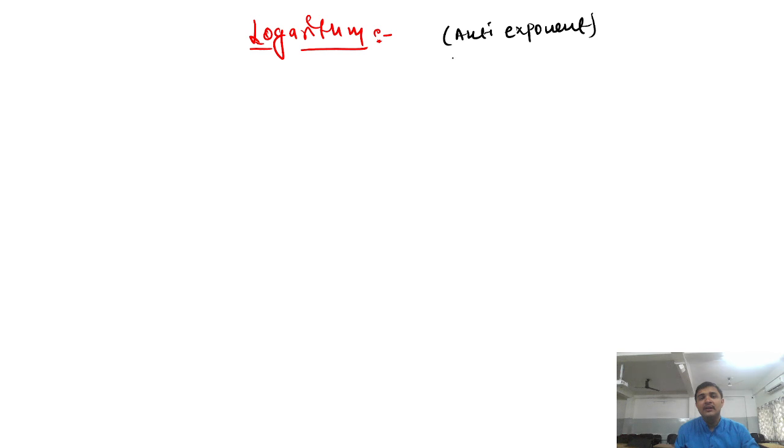Logarithm. Many individuals fear these new things, but this is something very basic. Logarithm is basically a tool. Actually, entire mathematics is a tool, but this tool is used to find the anti-exponent. We can also say it is an anti-exponent function. What does it mean? Logarithm was discovered by one person named John Napier, who discovered this technique of logarithm in order to solve some complex powers, right?